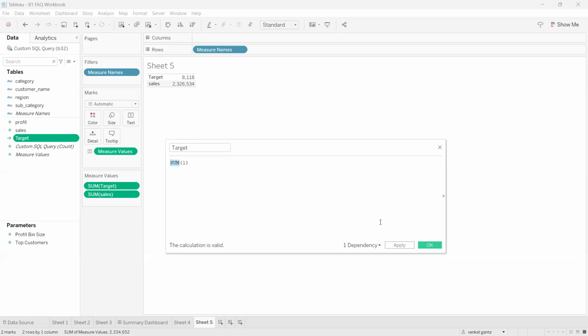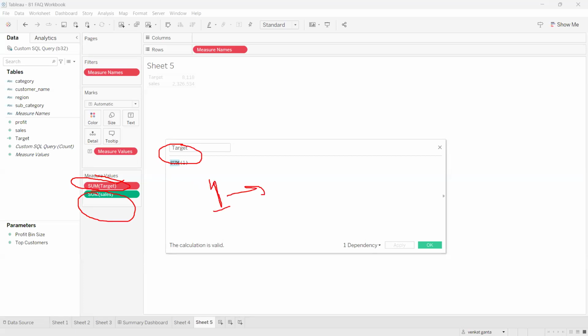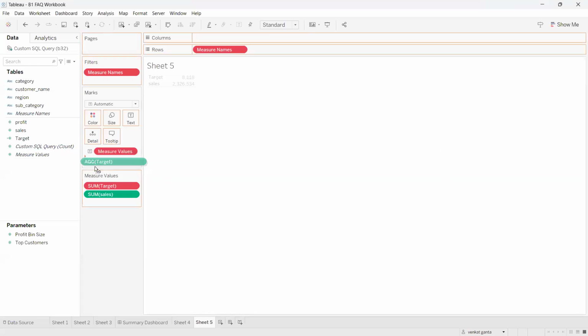Okay, so just you can apply. Now I see some red color in the sheet here. For this target only I can see red color here. For sales, I don't see any red color. Why? Because in the target earlier we were using only 1, that is, it is not aggregated. But now we are changing this calculation to aggregation, like summation. Whenever you change a calculation from non-aggregation to aggregation, or aggregation to non-aggregation, then you see this red color. So no need to worry. Simply we have to overwrite your target here.